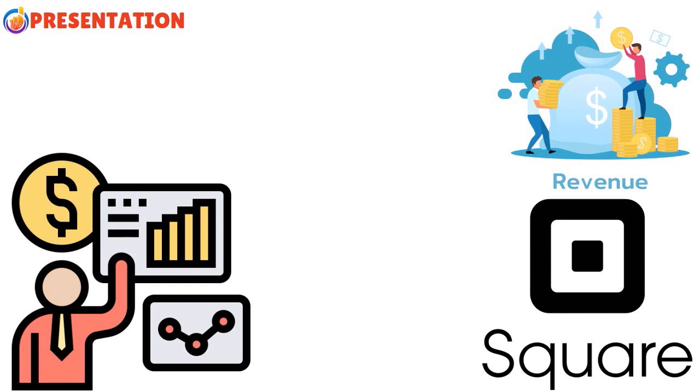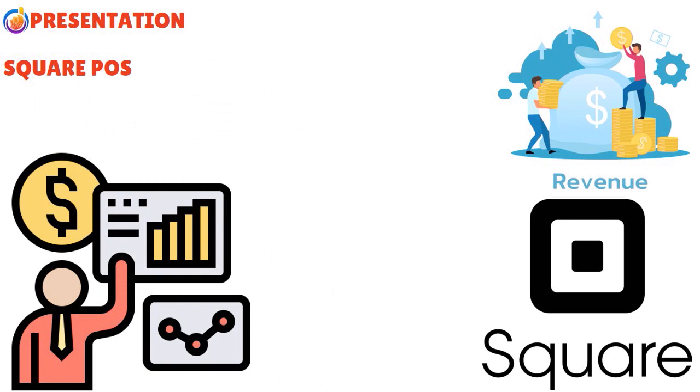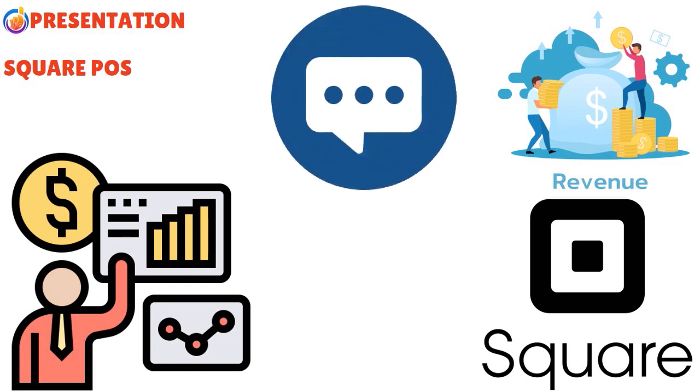Once again, Square Marketing is an add-on to Square POS that allows you to send both one-off and recurrent emails to your contacts. If you don't have Square POS, you cannot access Square Marketing. It's really an ancillary part of Square POS, so it is deeply correlated to it. Because Square Marketing syncs with Square POS, you can target different types of shoppers with relevant messaging based on what they buy at your store.